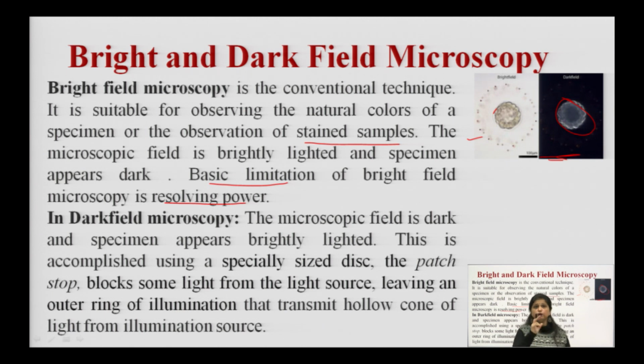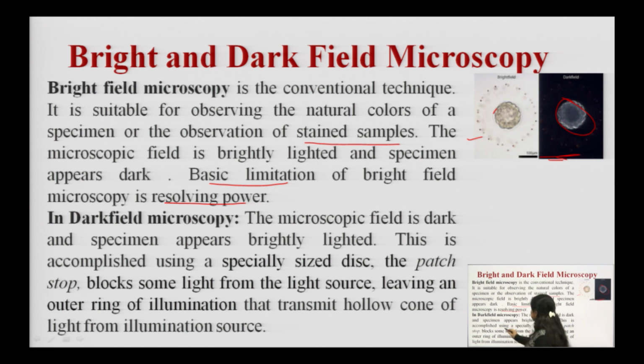In bright field we were getting a brighter slide, the whole light was passing through the slide, and we were not able to see the transparent cells. But in dark field the field becomes dark, as you can see in this image, and you can easily see the cells in their natural form, whether they are transparent or have colorless organelles. The resolving power for your sample will increase using the dark field microscope.